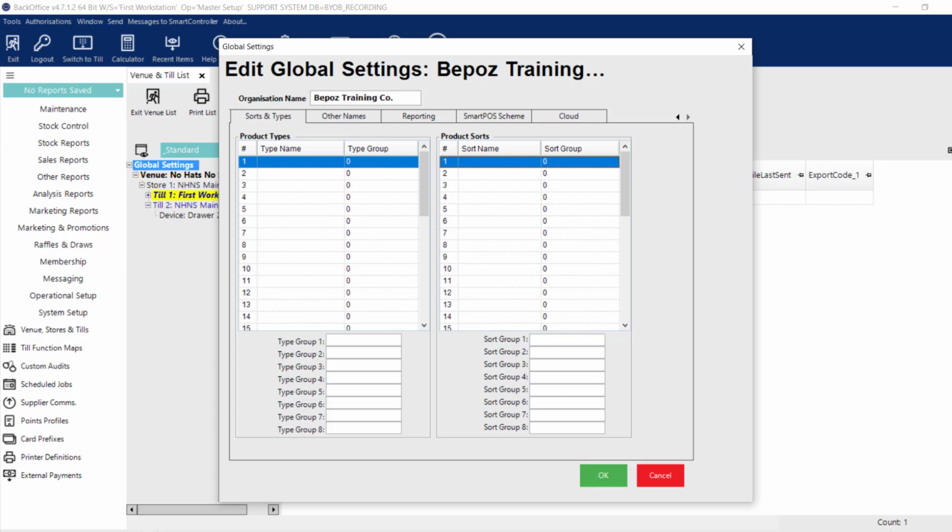Now we obviously haven't covered the product list just yet. That's coming up in a couple lessons, but when we do, you'll see that the product list is comprised of what are known as product groups. I think I've mentioned these already. So we can think back to that tree list explanation from the venue store till list here. Within the product list, the product groups are used as a way to organize the system's product mix. As an example, beverages might be one group with a couple subgroups branching out, maybe non-alcoholic drinks and alcoholic drinks, and those subgroups might have their own subgroups.